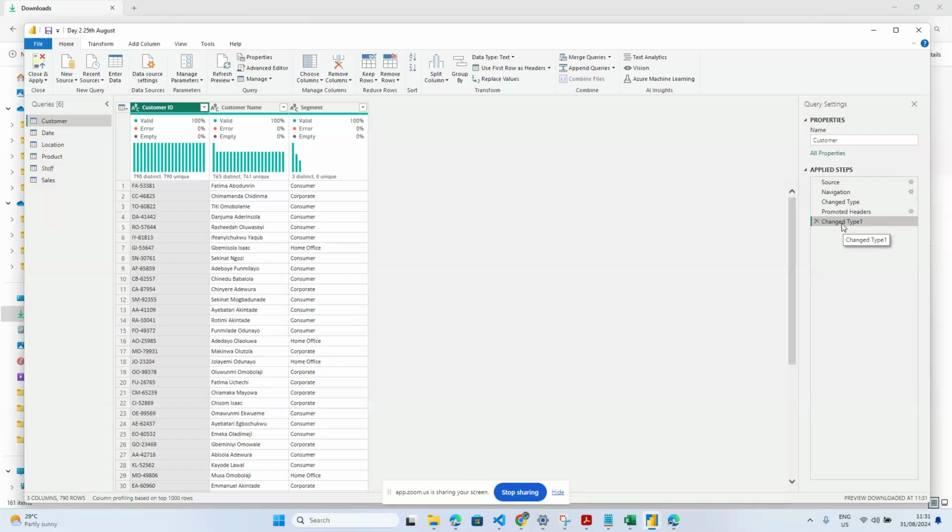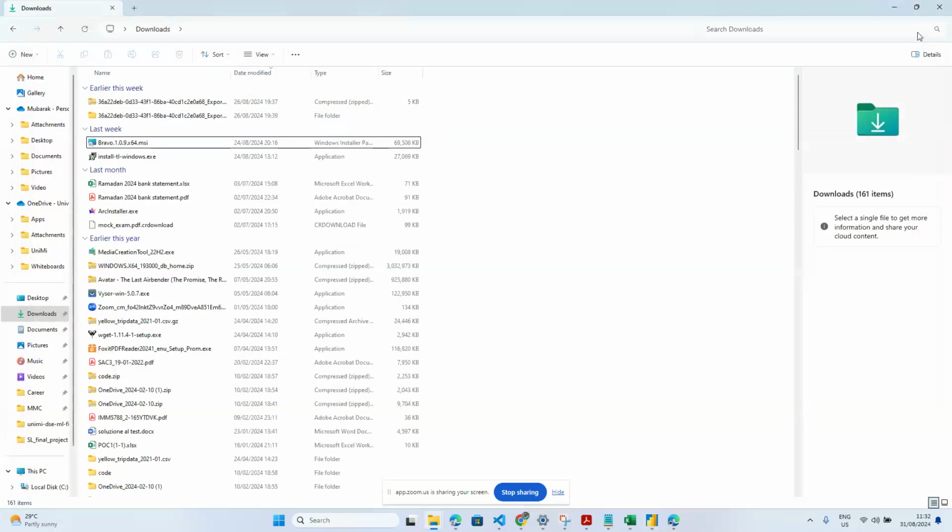But if you add a new column or change something in the structure of your data, it can go into error if you performed any transformation in that column. Okay, definitely. Yeah.